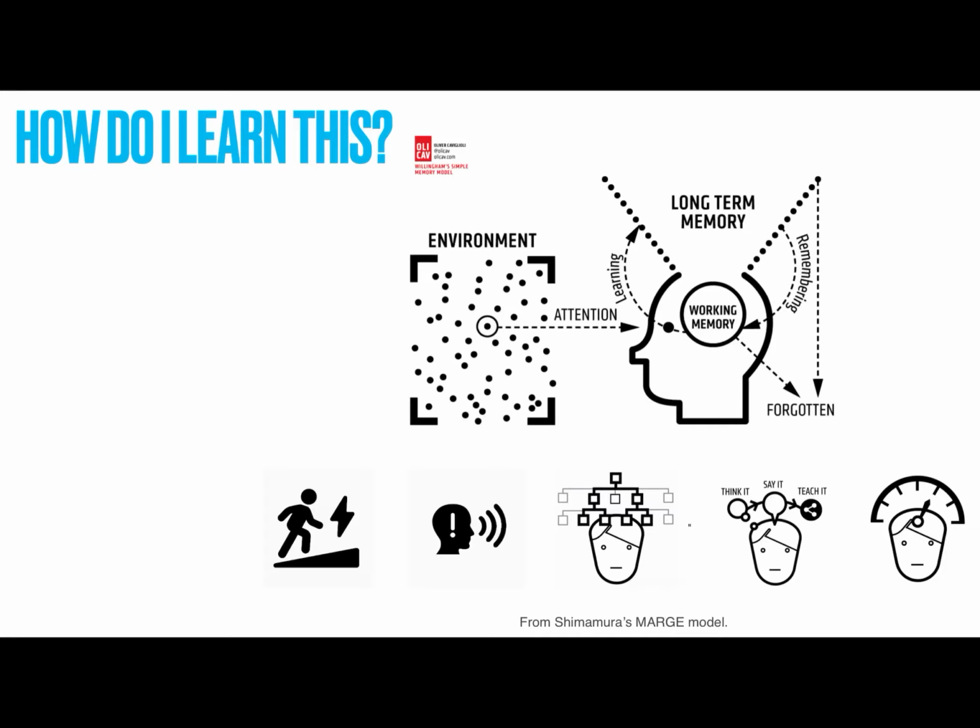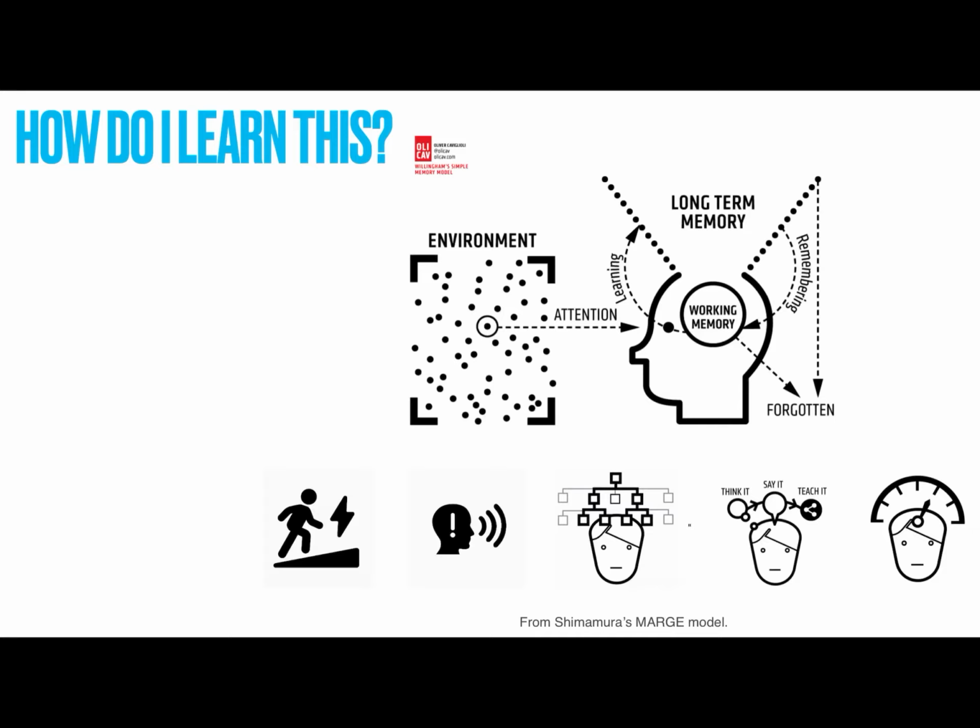To keep it in the long-term memory, you have to practice remembering it. So it goes back into your working memory and then goes back to your long-term memory. This strengthens the memory and stops it from disappearing. It stops you from forgetting it. You can think it, you can say it. A great way to do it is to try and teach it. Try and teach a parent or guardian or family member at home about something.